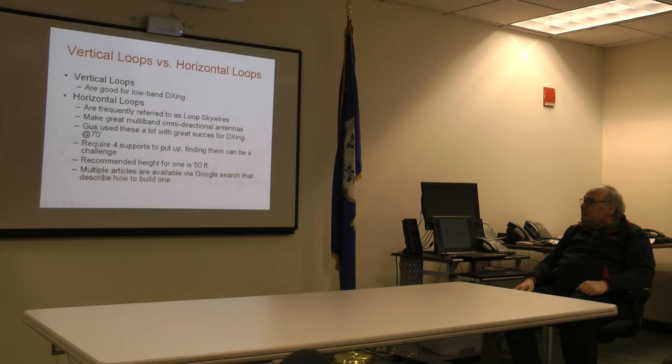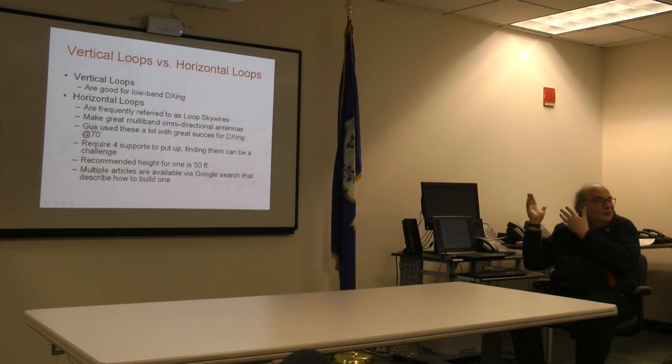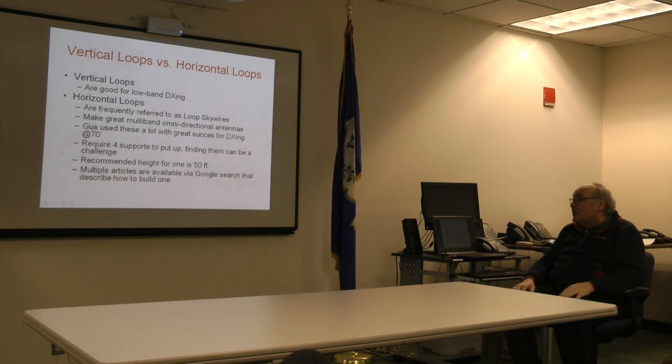It's kind of a favorite of CW operators, but that's as far as they're ever going to go with their antenna evolution. And there are CW operators that swear they've worked every country in the world using that configuration and just that one antenna.